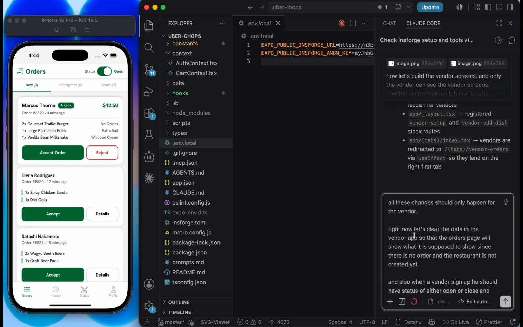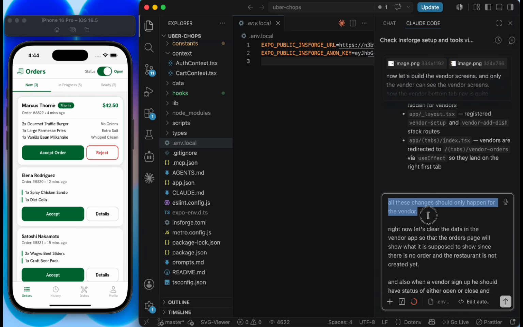All right, so we are writing our prompt to wire up the vendor's app, so that when the vendor comes on the app, they can create their restaurant. When they create their restaurant, we'll go further to create dishes. When they create dishes, we can then display the list of dishes and the list of restaurants in the user's app. So the user app cannot really function or exist without the vendor app. The vendor provides the food that the users can buy. I hope you get that. That's why we're wiring up the vendor app first. So now follow my prompt.